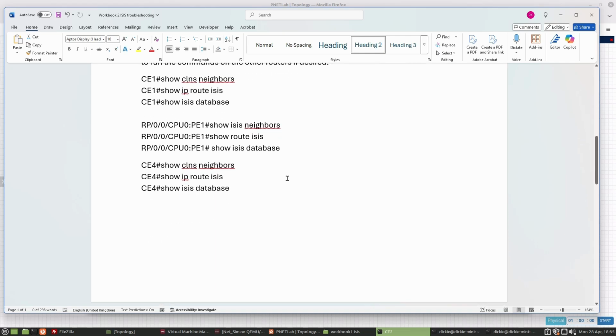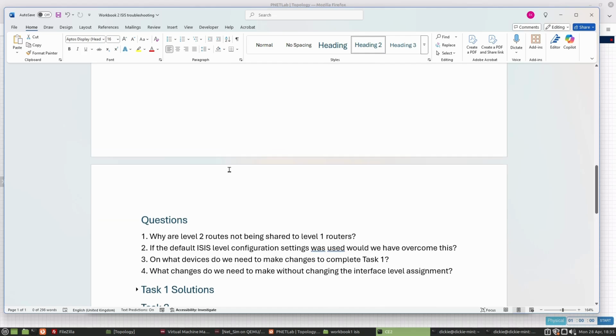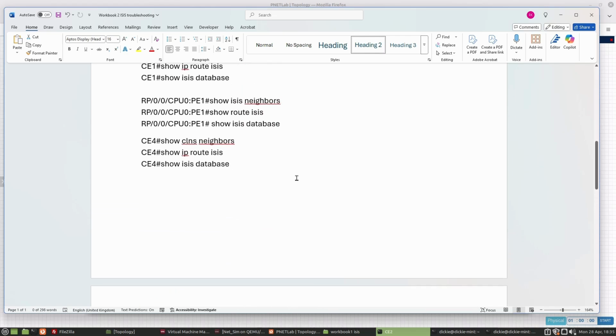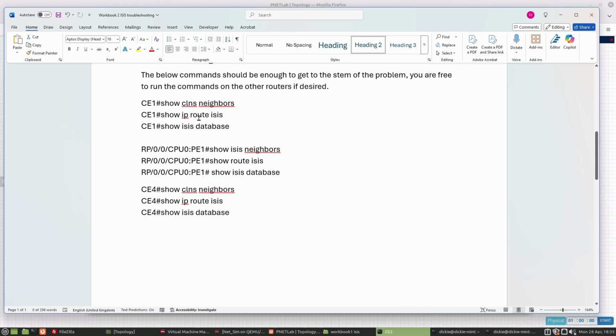Okay, so we're going to run them in just a moment, and we have a couple of questions here. Again, we'll answer these as we go along. So let's have a look and do our show commands first and see what's going on with this. Let's bring up my command. So we're going to do our show CLNS neighbors on iOS XE, show IP route, and show the database as well. See what we can find in that. And we're going to basically do the exact same thing, but ISIS neighbors on the iOS XR device.